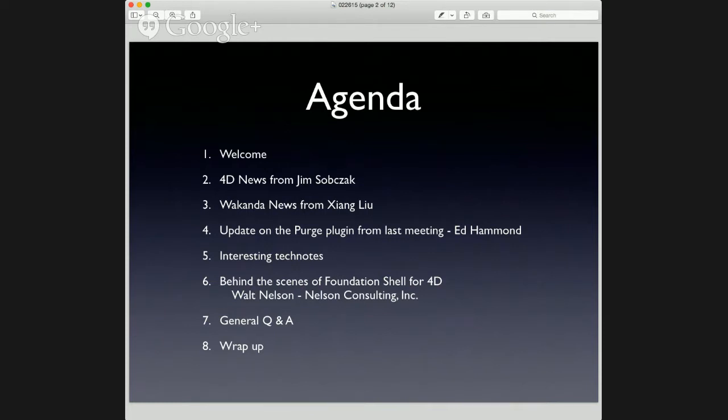Foundation has been a mainstay of 4D development, a tool for 4D development for a long time, and I'm sure it's got some new tricks up its sleeve that we can check out. We'll have some general questions and answers, and hopefully answers, and then we'll wrap up.